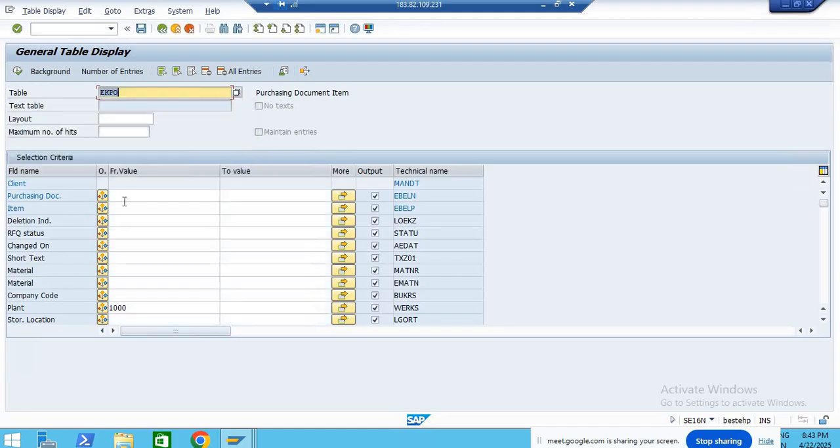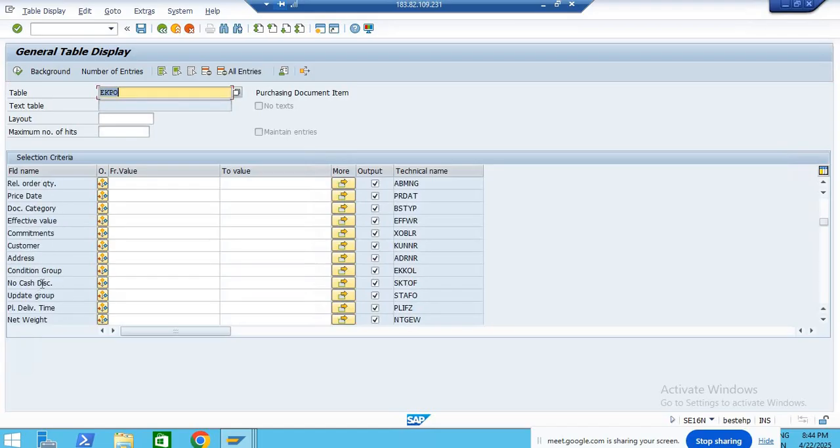But if I want to check my own entry which I have created, I have to check the created on date, then only I can get the idea, because I created it today.